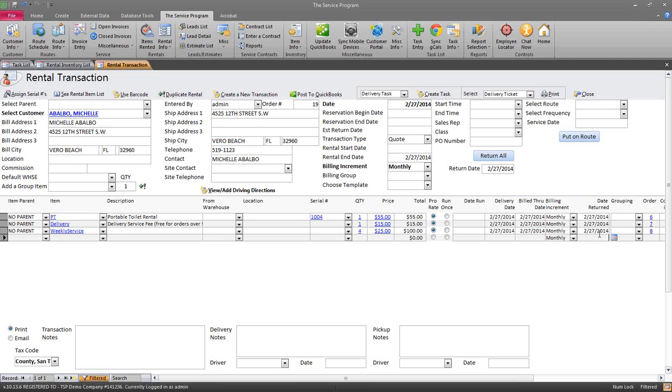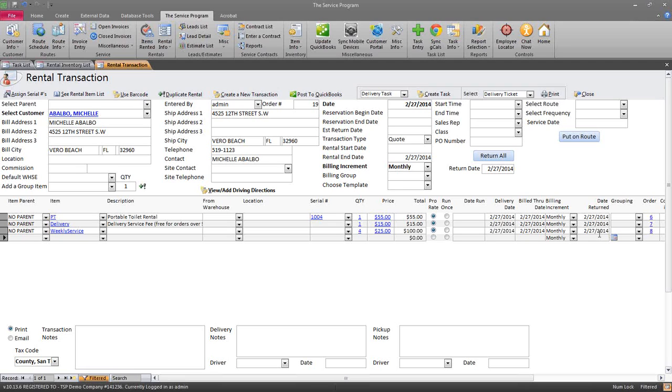All right, we have another moment if anyone wants to sneak in one more question. Can you do billing based on whether they pick it up or return it before noon or after noon? No, none of the calculations take time into consideration.